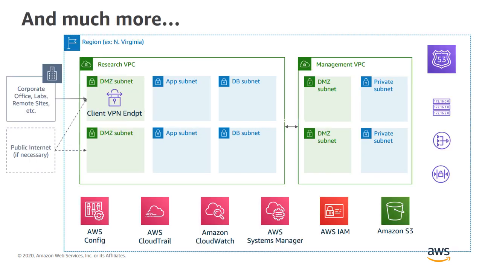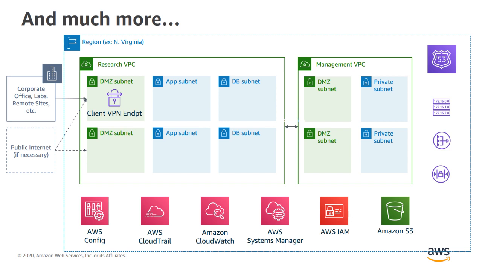So there's a lot more going on besides the research VPC. The fundamental control set that the AWS Biotech Blueprint follows is based on our NIST compliance package, which is similarly rooted in our HIPAA as well as our HITRUST packages. They all share the same common set of controls.